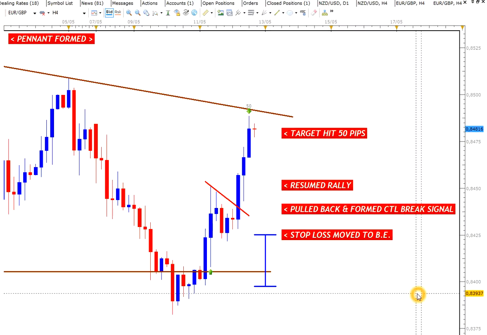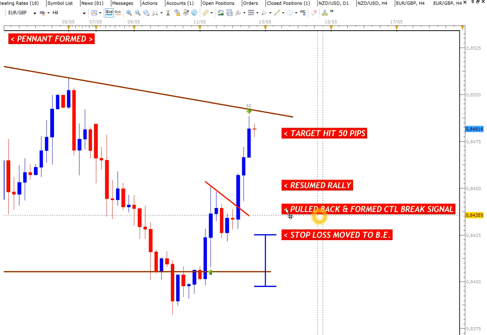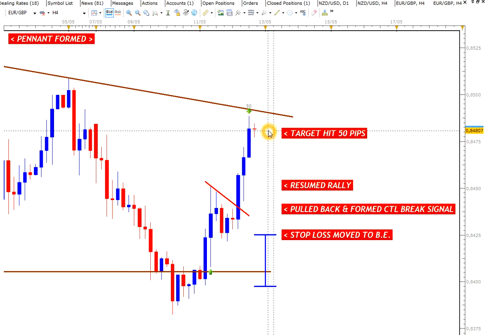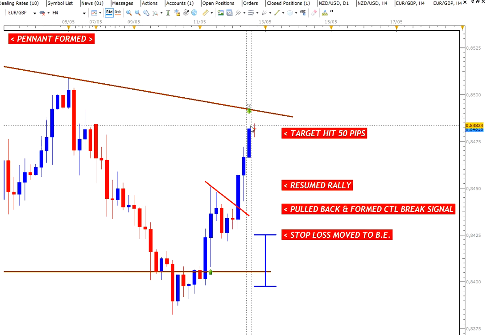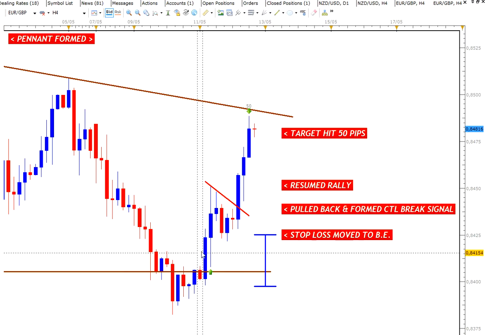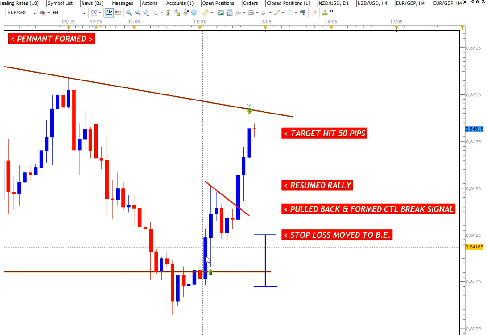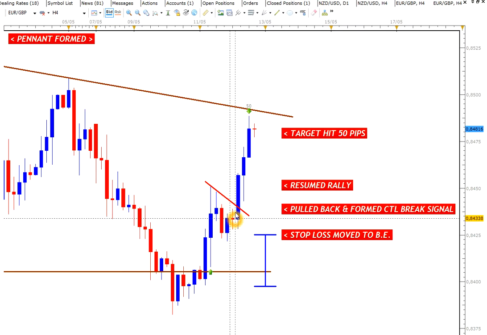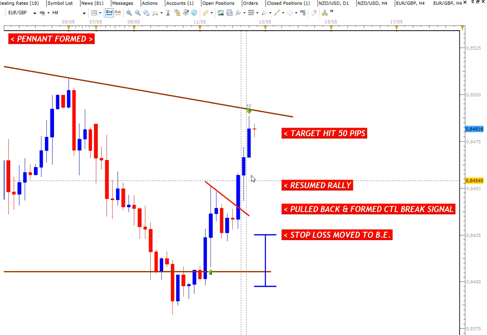Now here, as you can see in the live view of what has taken place on this currency pair, the market did rally and did provide us with a trading gain, as it rallied and hit our limit order and provided us with a trading gain of 50 pips. Now one of the things that you'll notice is that this was the candle that started the movement, and after 1, 2, 3, 4, 5, 6 candles, the market had not yet hit the target.